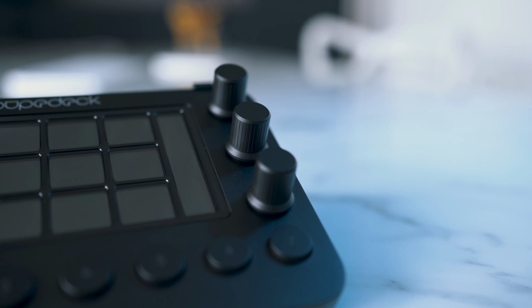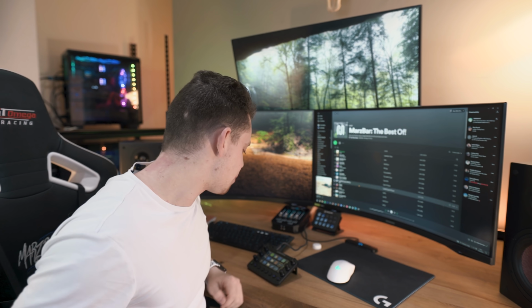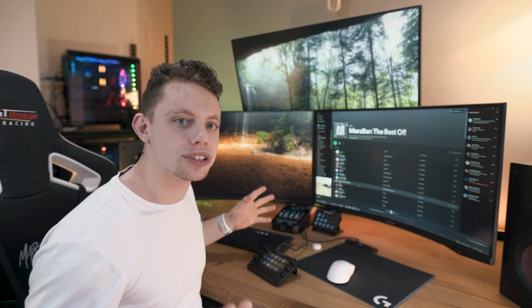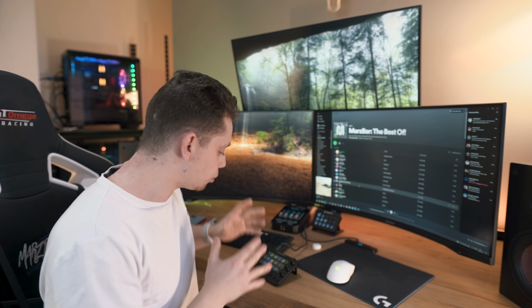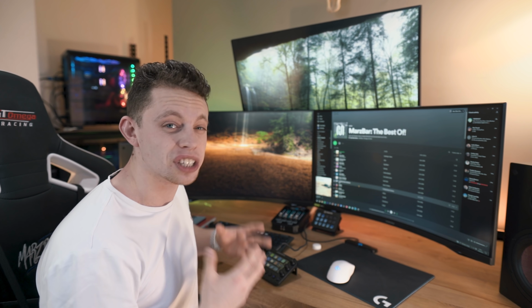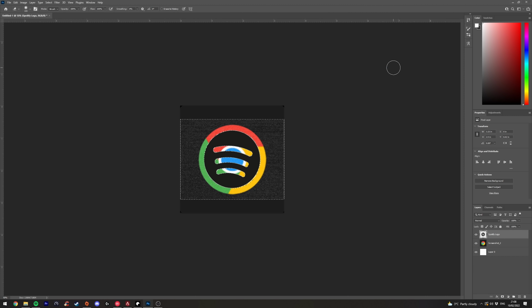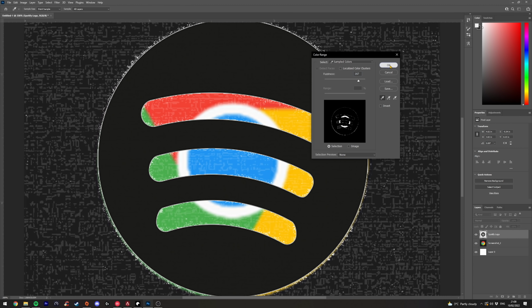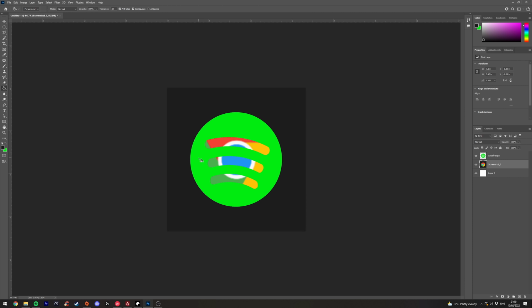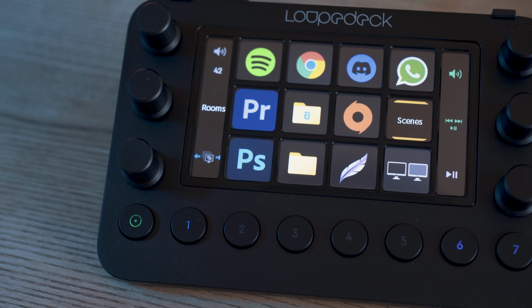Now, it's been a few weeks since I was last on camera, and it's because I've been really putting this thing through its paces. As you can now see, we are in my office, and I've brought the device up here because this is where I'm most productive. And over the last few weeks, I really have been going in on this device to make it custom and make it mine. And to do that, there is a little bit of faff involved, i.e. I've had to go into Photoshop and make some of my own custom buttons, which obviously I'll show you guys because they're on my Loupedeck right here.